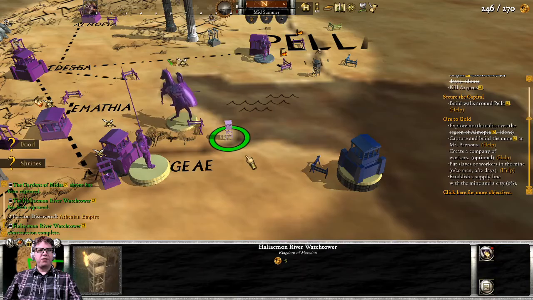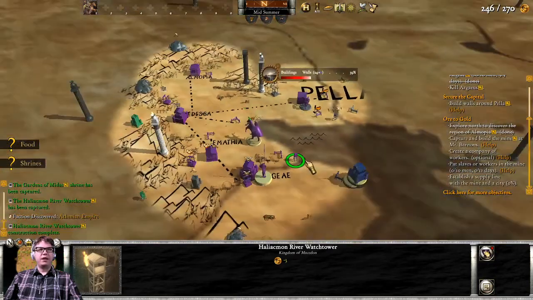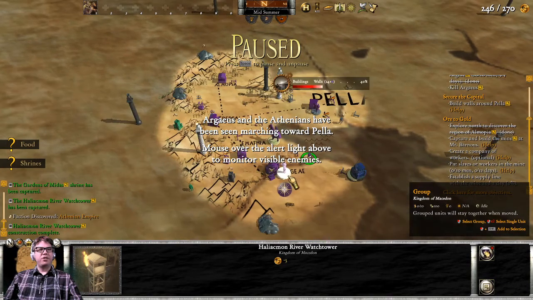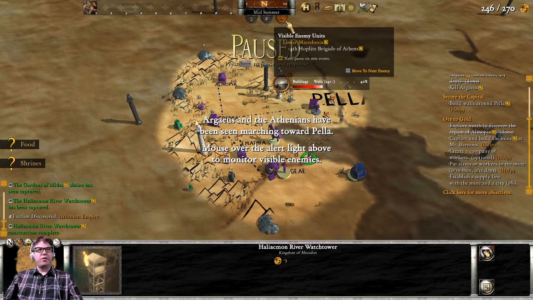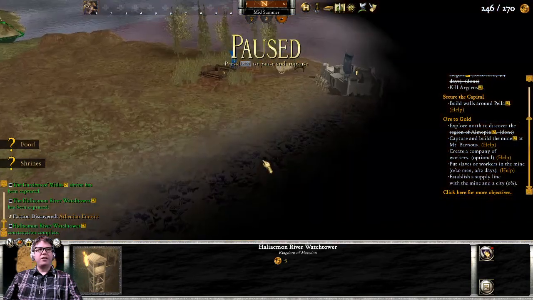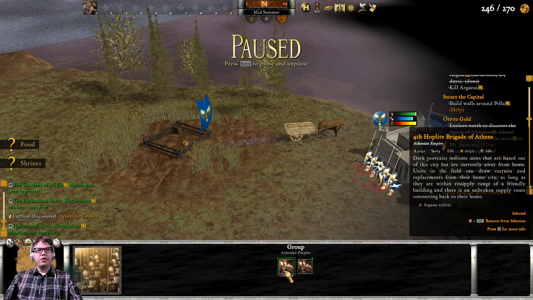Now with these watchtowers, one, they prevent revolutions as people walk by. Two, they actually give us a warning of enemies coming. Argeus and the Athenians have been seen marching toward Pella. Mouse over the alert to monitor the visible enemies. Okay, cool. There's a hoplite brigade. Game takes us there and tells us, yes, they are marching towards us.